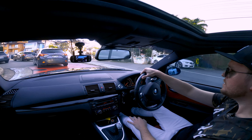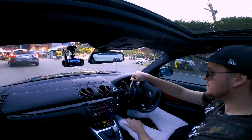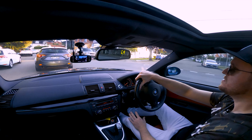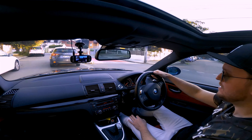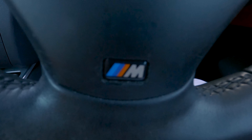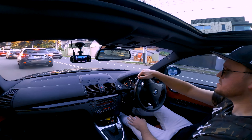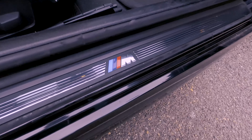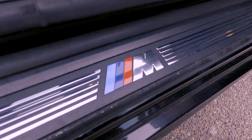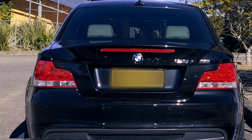In Australia, all of the 135i Sport, to my knowledge, come with the M Sport package, which is just a little bit of sporty extras to make the car a bit nicer. You would have seen on the steering wheel a little M badge — this is not an M car, but it's about as close as you can get without the massive price tag. There are also little door seals and other bits and pieces. Overall it creates a pretty nice sporty package. It's definitely not an M, and as long as you don't stick an M badge on the back, I'm fine with that.